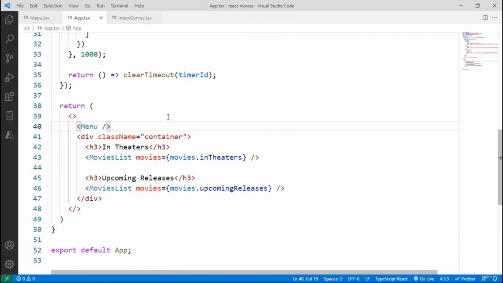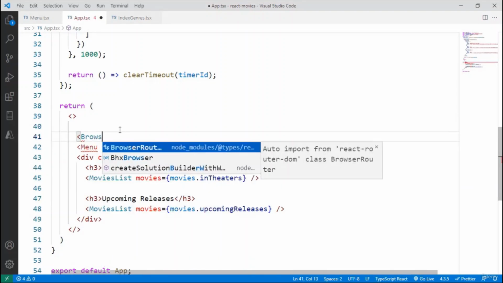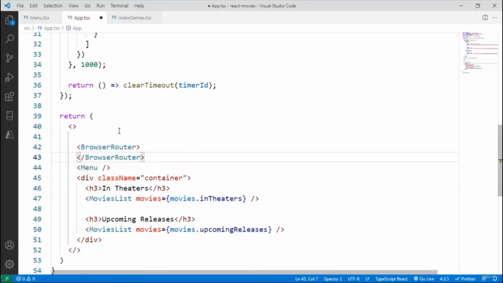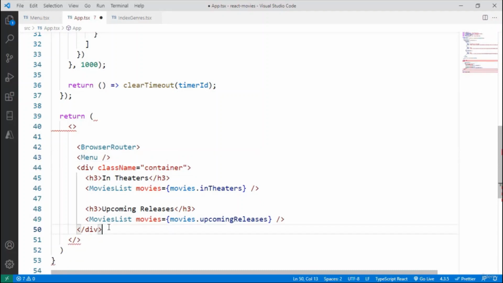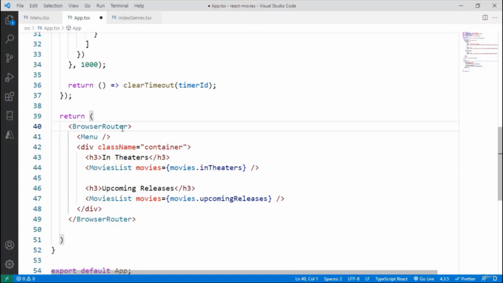What I want to do is to use a component that comes from React Router, which is called BrowserRouter. And I will wrap everything that we have here in our BrowserRouter. We can even remove our fragments because we don't need them anymore. Let me organize this. And now inside of the BrowserRouter, we can use a mechanism called Switch, and that will allow us to display something on the screen depending on what's on the browser's URL.